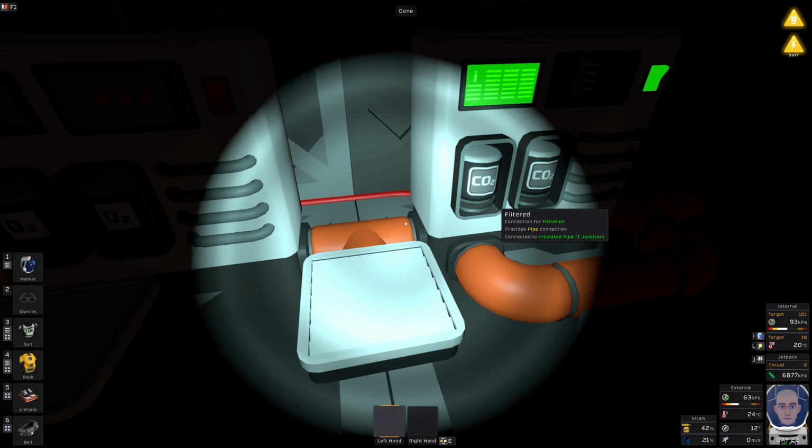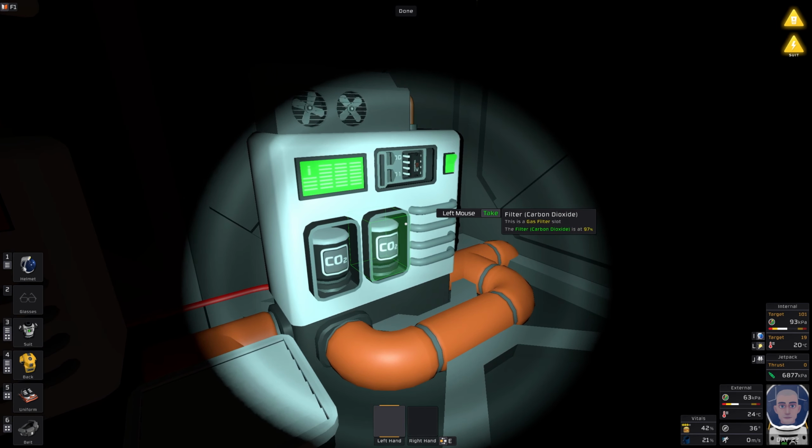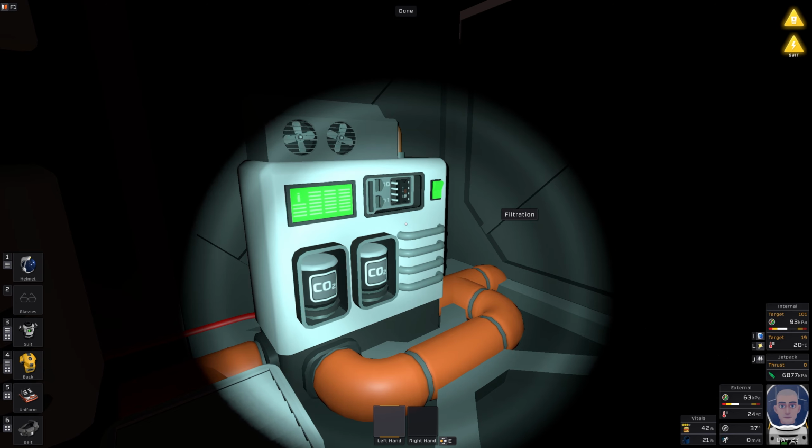It also uses the output vent to check both the pressure and temperature of the room and also CO2 content. So if the CO2 content is below a user threshold, in this case it's 5% in this code, and the room is below 30 Celsius and the pressure is below 100 kilopascals, it will inject.